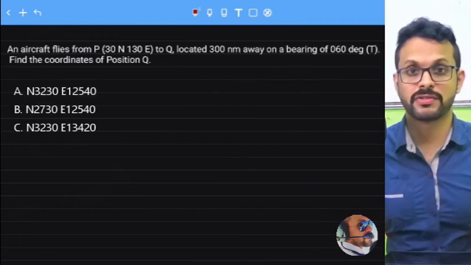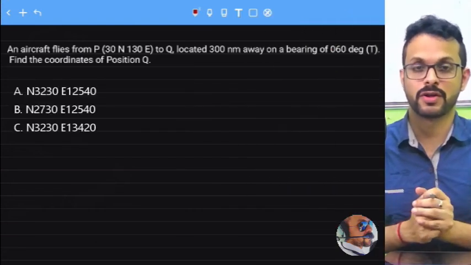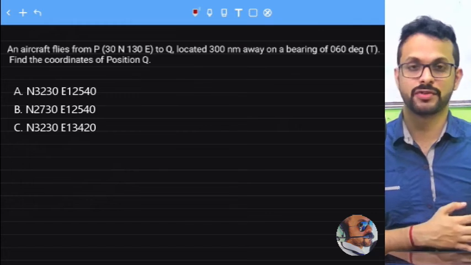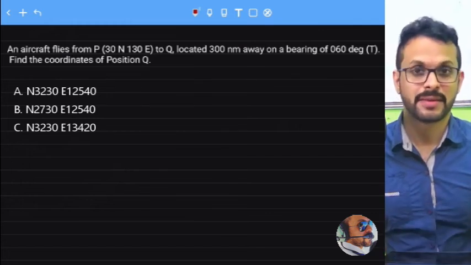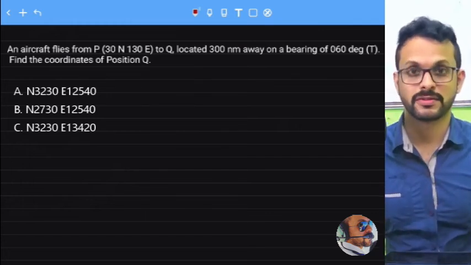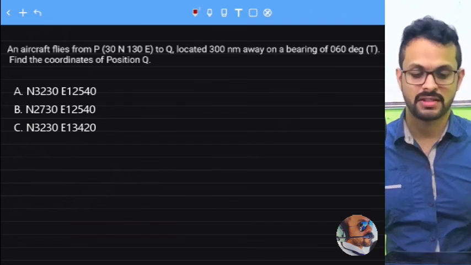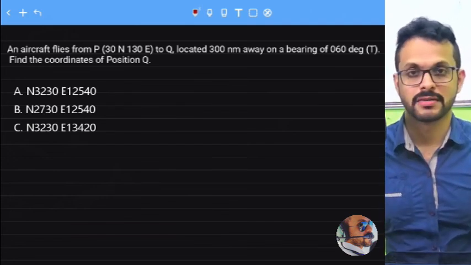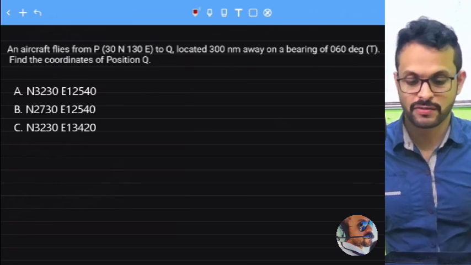This is another question which I would like to leave you with before we move on to the next question for the day. And this is exactly a similar type of question. The only thing is that the point P is not on the equator. Try doing this question and have a thought about it. And for now, we will move on to the next question.